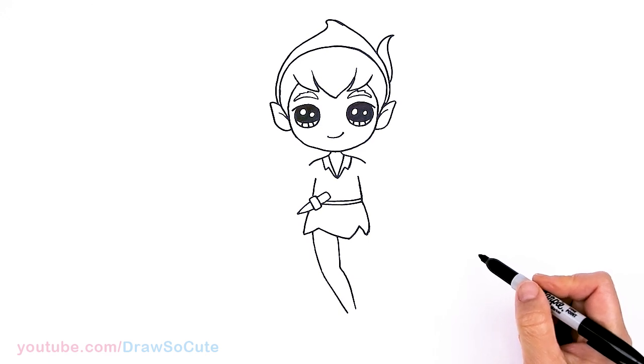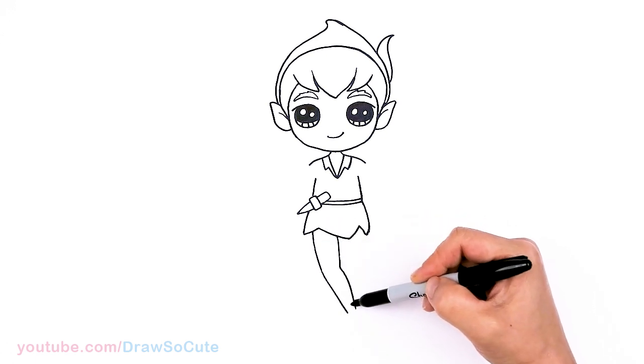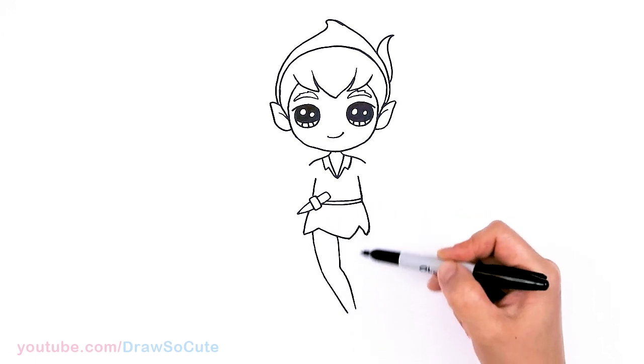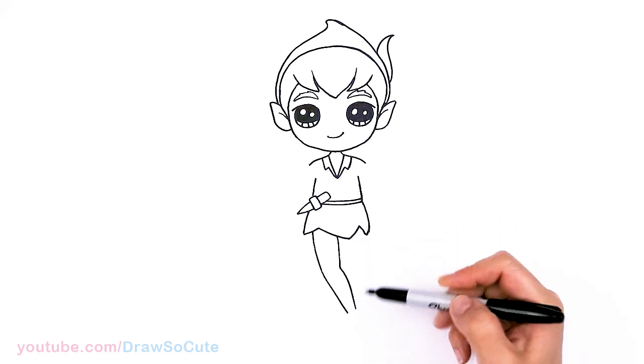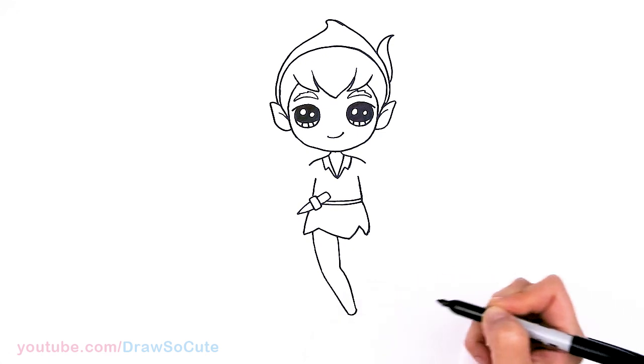So hopefully that wasn't too bad. So just remember, this is your center. You want this leg that kind of crosses over, but not too far out. You just want it still under the body. So about right there, I'll go ahead and connect it.